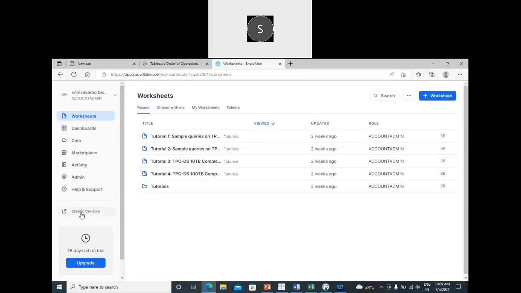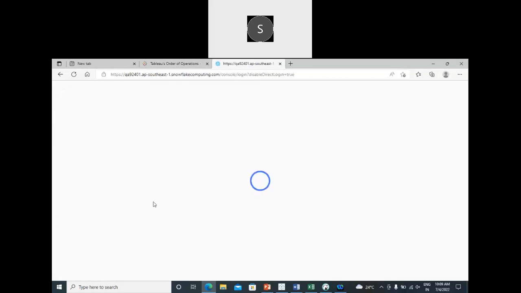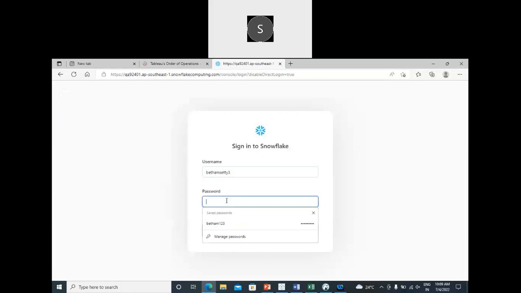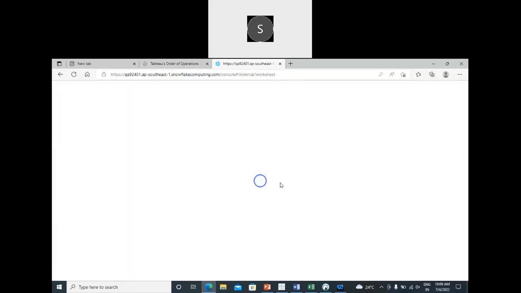Okay, so go for connect to the classic console and again provide the details here. Okay, and get sign in.